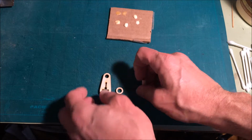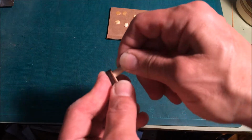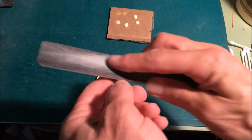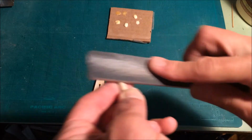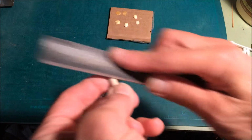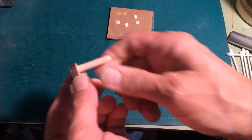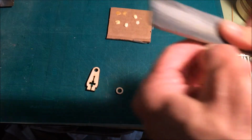Now before we glue it together, this handle has a rounded end. The flat side's going to go in here. Now I'm doing a test fit. I'm noticing this is a really tight fit, maybe a little too tight. So I'm going to take my sanding pad here, and I'm just going to sand this a little bit until the dowel actually slides in without too much force. It doesn't take much, and then you can get it to go in pretty nicely. So I'm going to just give it a slight bit more.